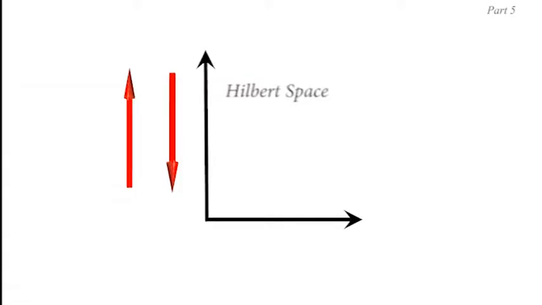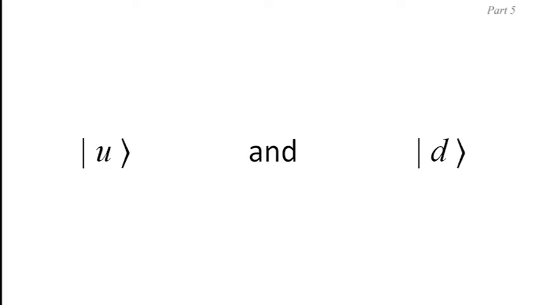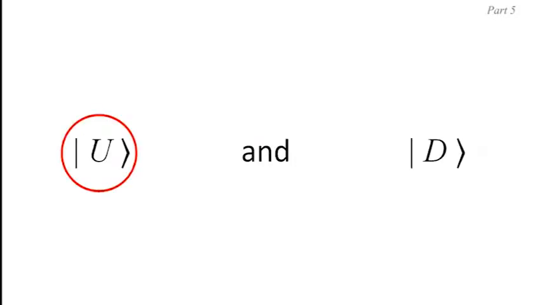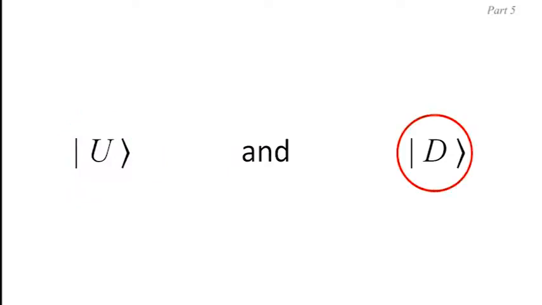In quantum mechanics, state vectors of Hilbert space are often written in a kind of shorthand. For example, states with spin up or spin down in the z direction could be written in this shorthand. Lowercase u and d are the standard way to do this, but I've decided to use capital letters for U and D in this notation, so that my shorthand for the states up and down in the z direction will be written like this. This kind of symbol would designate the spin up state in the z direction, and this the spin down state in the z direction.